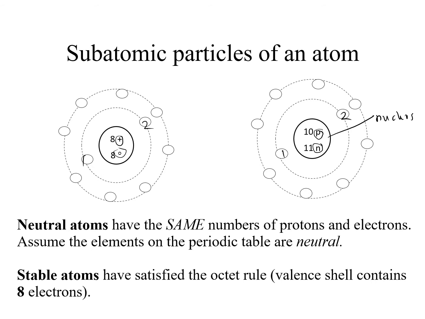That little innermost orbital is very small, and all we can hold there are 2 electrons. And if you've got 2 electrons there, then you've satisfied a rule. That rule would be called the duet rule, just like if you sing with another partner, it's called a duet. Here, that would be called a duet rule.